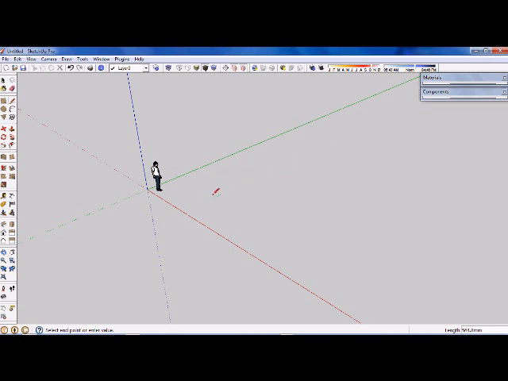So while I'm stretching out the mouse in that direction, as long as I've got the direction most accurate, just stretching out along there, I can type 6,000 and press enter, and it has now drawn a line that's exactly 6 meters long. If I wanted to finish drawing that line at the moment, one of the best ways of doing that would be just to hit your escape key up on the top of your keyboard, press escape, and it's finished drawing that line. You're ready to start drawing another line.